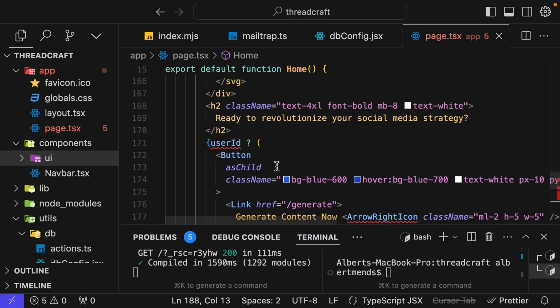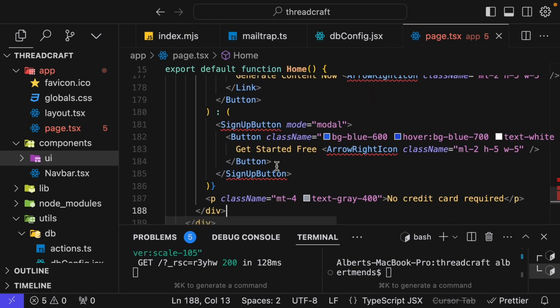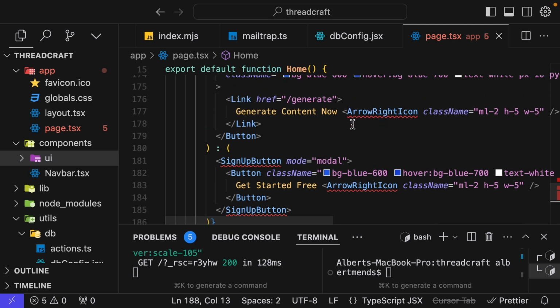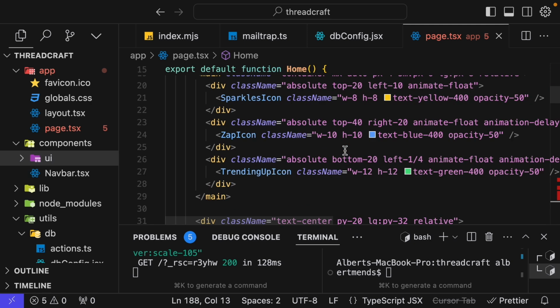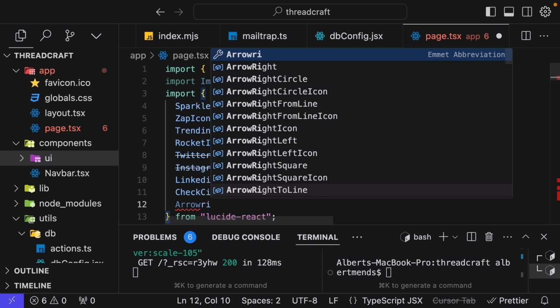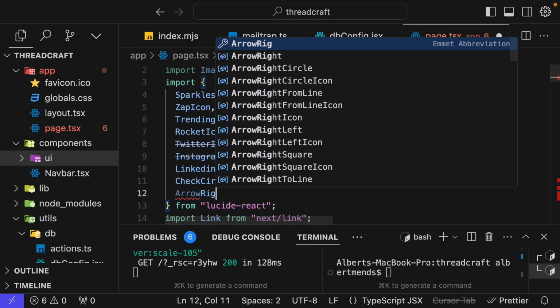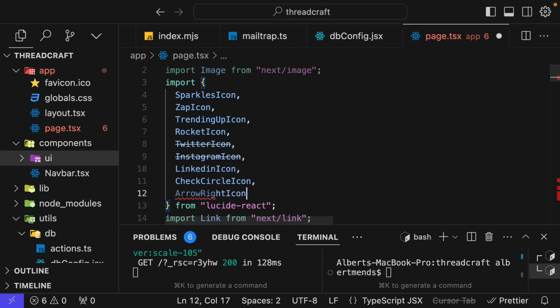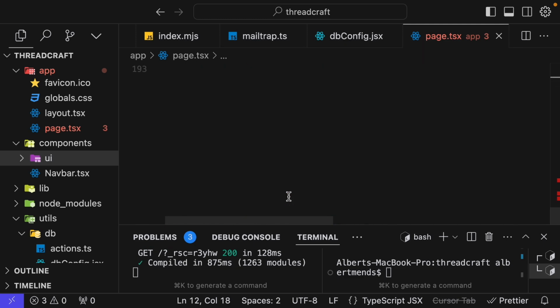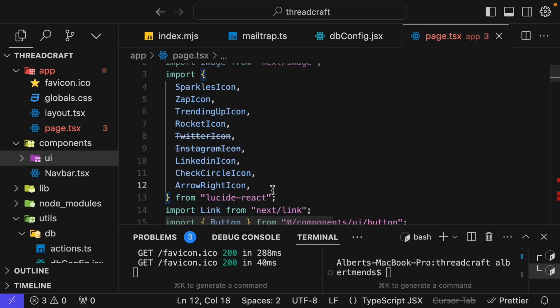So the call to action section requires these. So let's first import the arrow right icon from Lucide React. Arrow right icon. And we are going to import sign up button from Clerk.